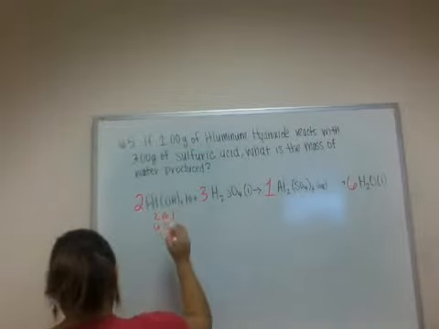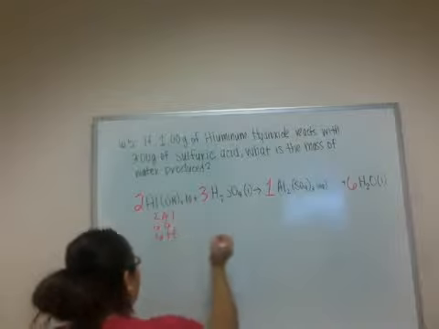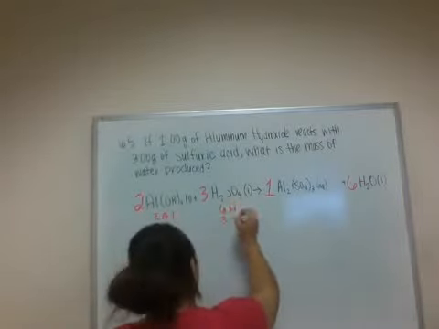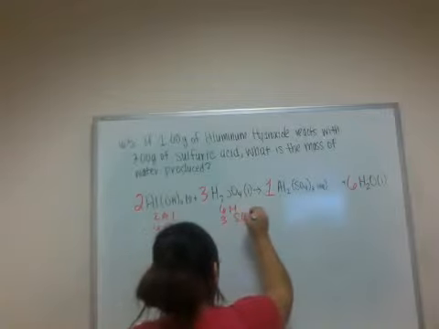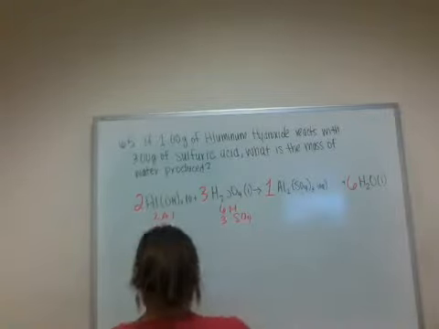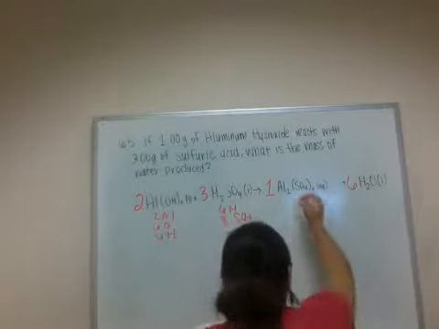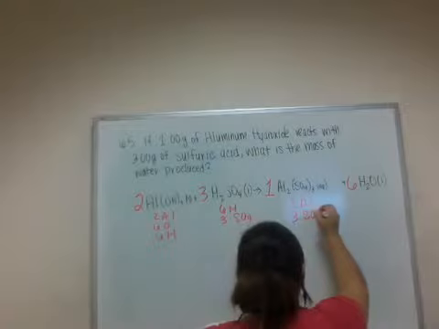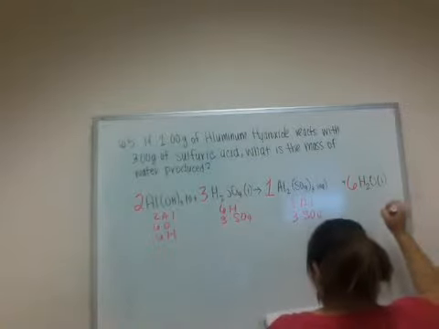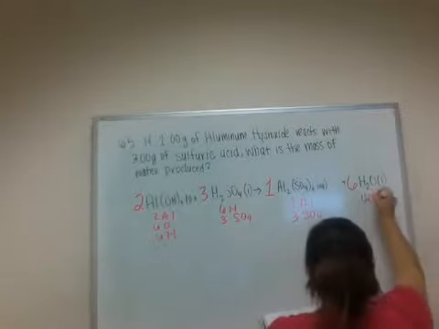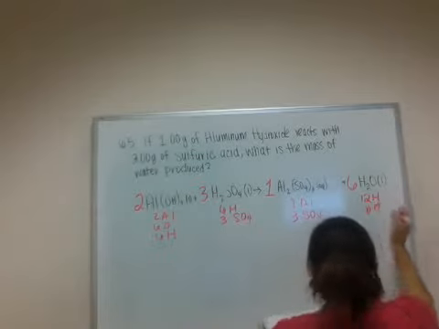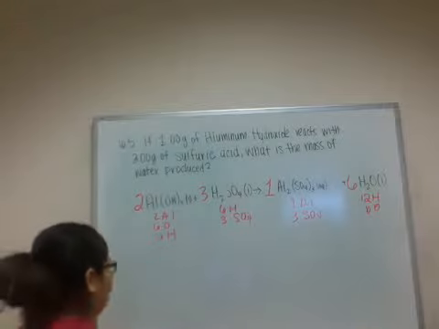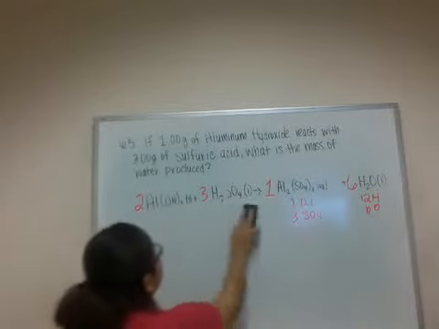The reason your equation is balanced is because on this side you now have 2 aluminum, 6 oxygen, 6 hydrogens, and 3 sulfate ions, and then here you have 1 aluminum and 3 more SO4s, and then here you have 12 hydrogens and 6 oxygens. Since all your numbers match up, everything balances out.